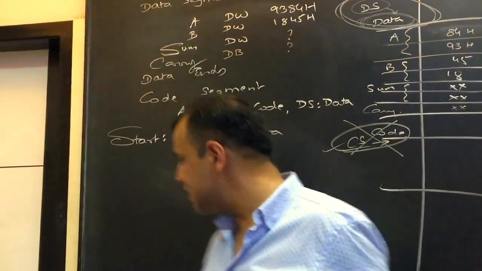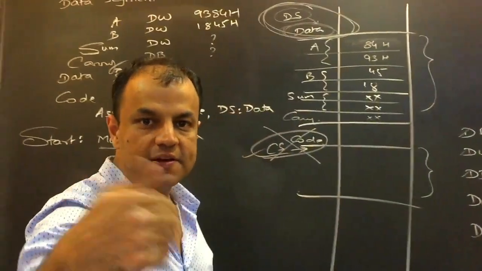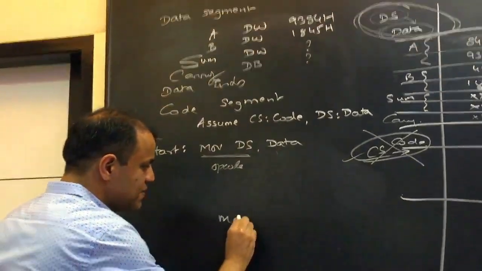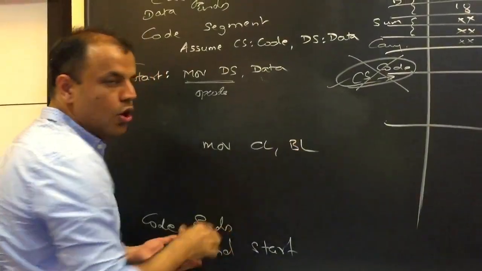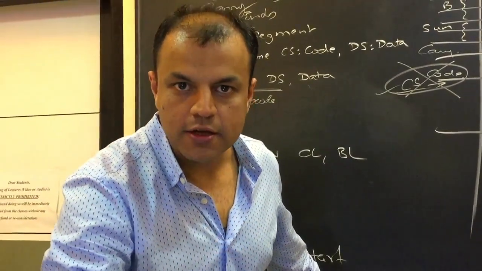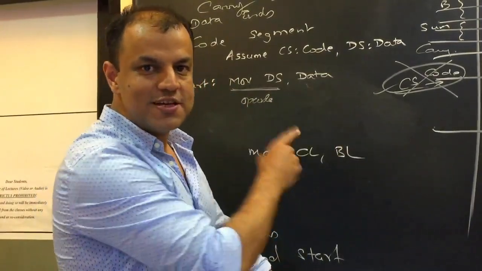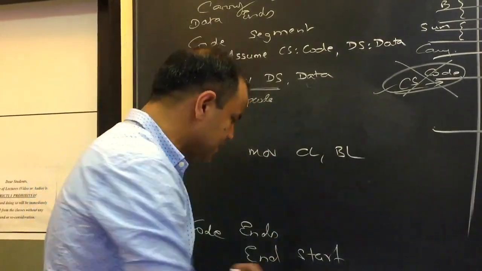Now, whenever the assembler encounters any symbol in a program, it will look at the symbol table to know what it is and what to substitute. So, if the assembler sees MOV CL, BL, who gets what? CL gets the value of BL. There is no symbol over here, so the assembler will not even go to the symbol table. It will directly substitute the opcode because there is an opcode for this instruction. Please tell me, did you understand this?